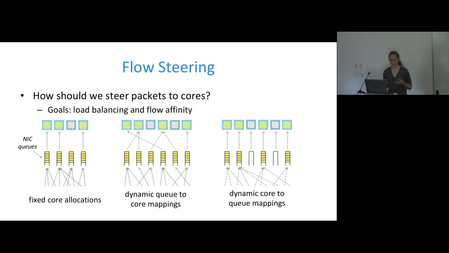In order to migrate a set of flows from one core to another, IX has to stop processing them on the first core, then reprogram the NIC, and then re-enable processing for this set of flows on the new core. And this whole process takes a lot of time. In contrast, because Shenango has per-socket locks, it is safe for packets in the same flow to be processed in parallel on multiple different cores. So packet processing does not need to stop while we reprogram the NIC rules. The second reason for the difference between IX and Shenango is that Shenango uses different mechanisms for reprogramming the NIC, and these mechanisms avoid system calls and complete much more quickly.